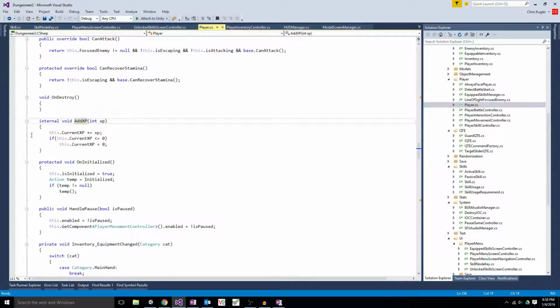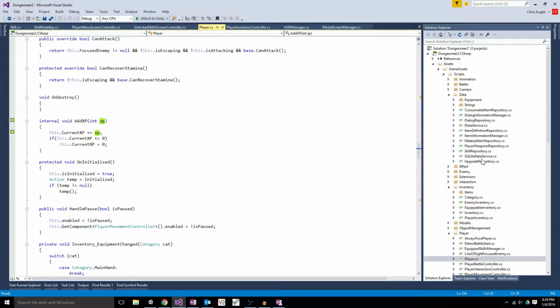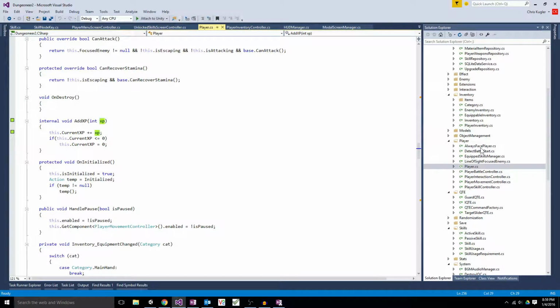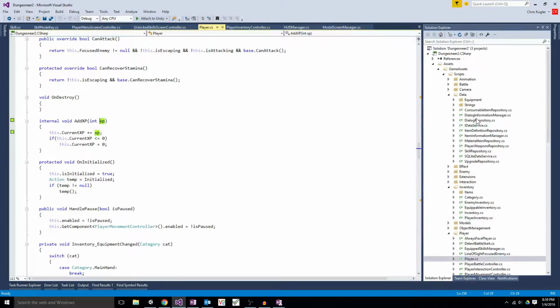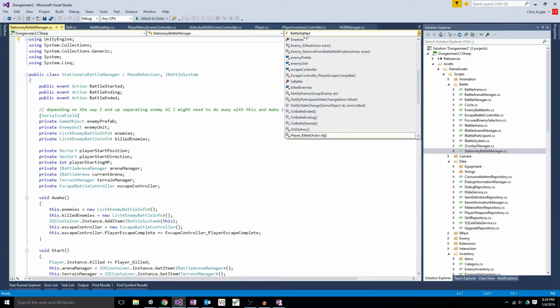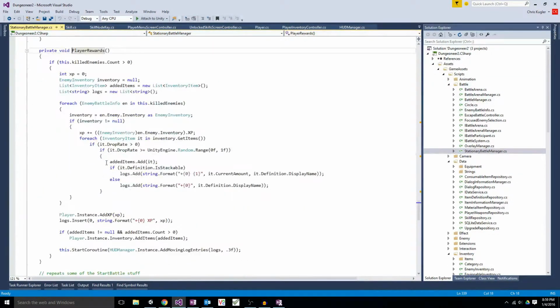So first up, let's go ahead and add our experience points. I had this add XP method that was previously doing nothing, but now we're simply incrementing this property I added, and making sure we're not going below zero if XP is a negative number. And I believe that in stationary battle, we were originally calling this add XP, even though at the time it wasn't doing anything. Let's see, player rewards, I believe, is the name of the method.